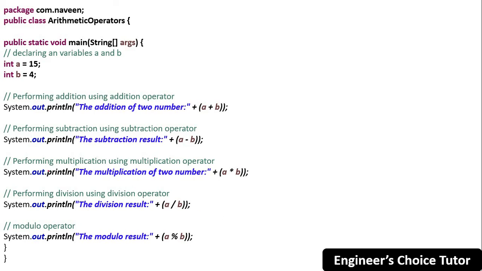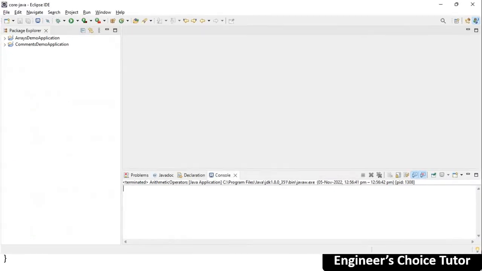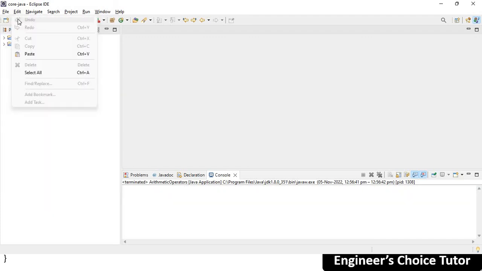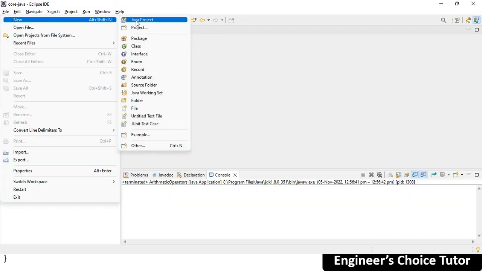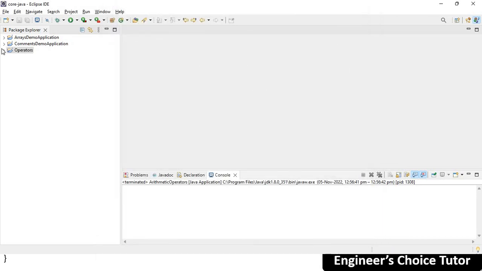So here I have taken one example in which I have shown every operator: addition operator, subtraction operator, multiplication operator, division operator and modulo operator. I don't want to waste your time. Just go to your Eclipse IDE, then go to File, then New and then Java Project, and the name of the project you can give is operators, and just finish it up.